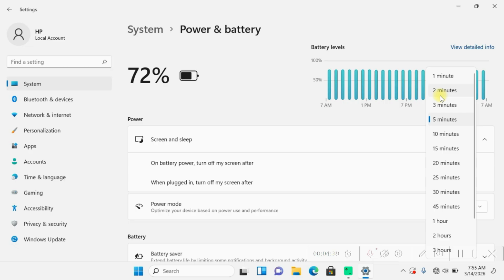So some people normally complain that if they leave their system for a few minutes, the system will go off or things like that. So there is a need for you to set your sleep menu to 5 minutes or 10 minutes depending on how long you want it to stay. But it's advisable that you just leave it at 5 minutes, so that the system can rest when you are resting or doing other things, and the system can just sleep by itself.